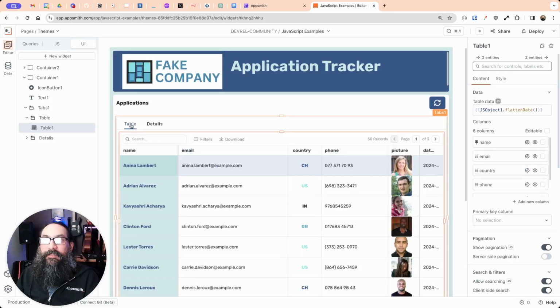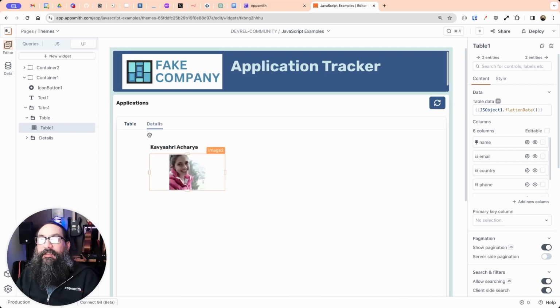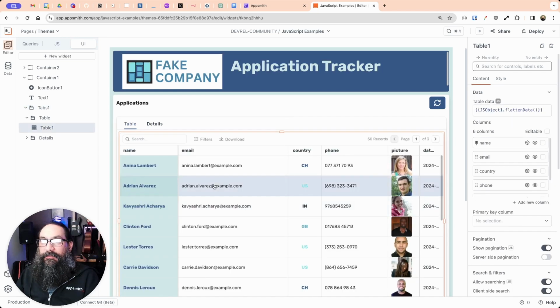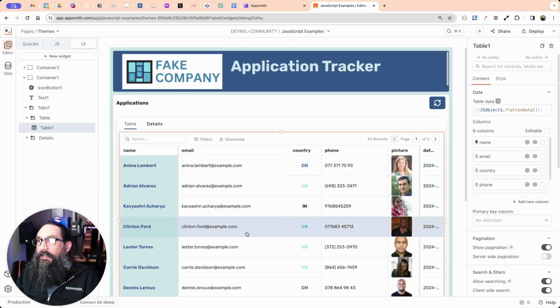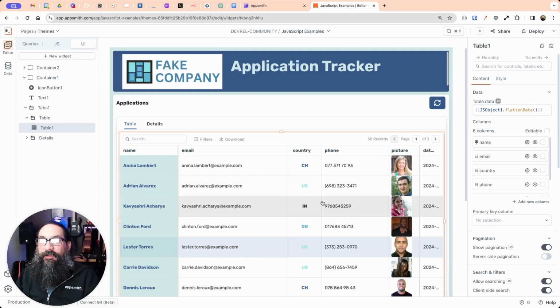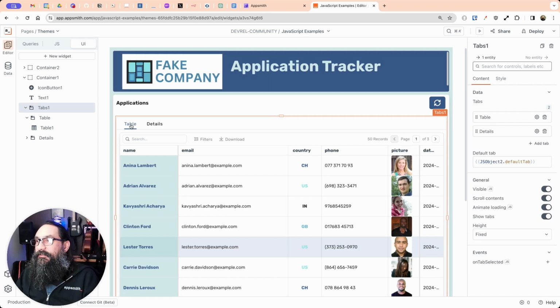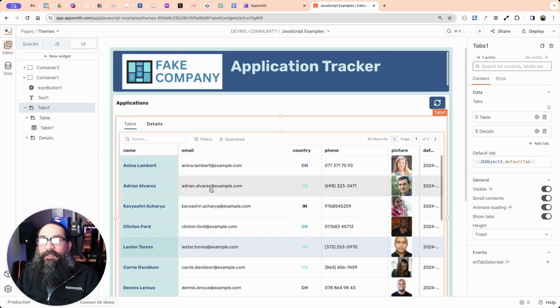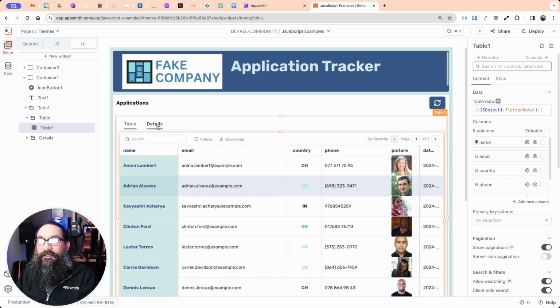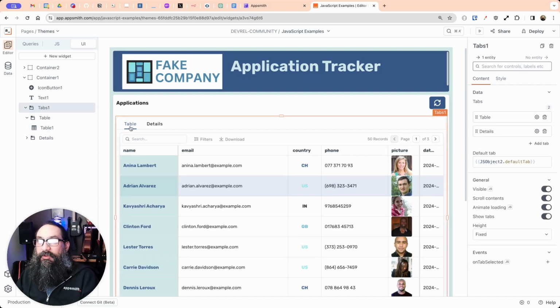So we're on the table tab, and if I click one of the users, it goes to details. We'll go back, and it's broken again because we're not changing the variable the second time when we come back to the table tab. So the other half of this to make this work right is, when they click a row, we have to set it to details. When they click table, we have to set it back to table or clear the value or something so that it'll detect that change. It has to see a change for it to want to change the tab again.